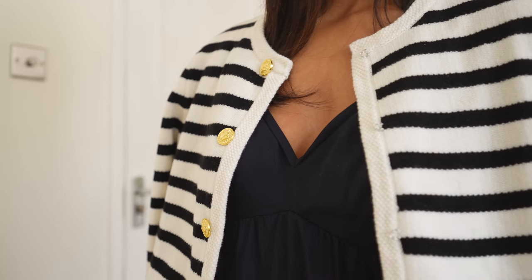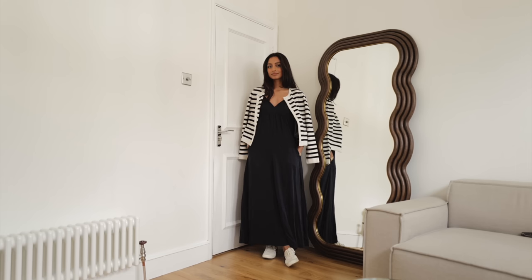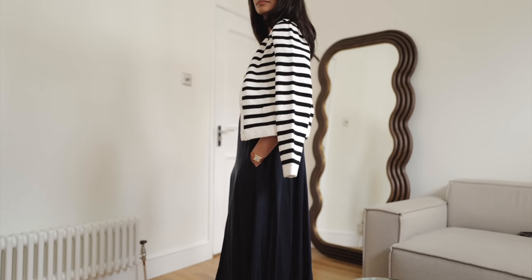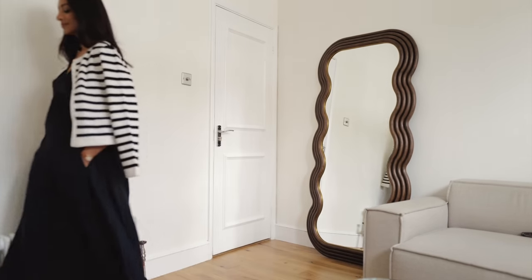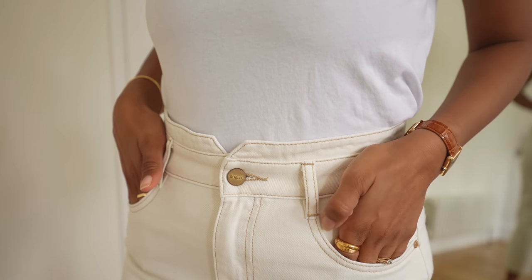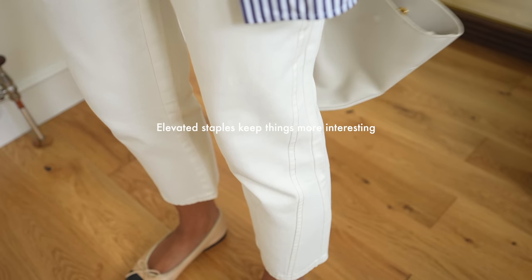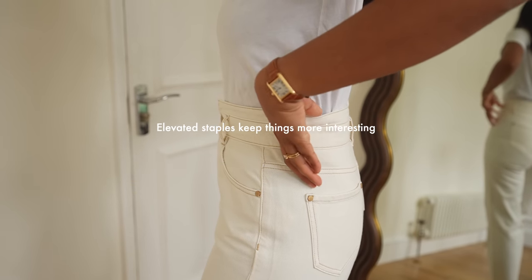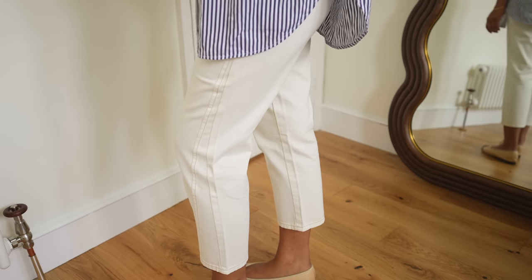I can wear it trans-seasonally — I don't just have to wear it in a summer evening, I could also take this to fall and winter, and that's definitely something I really look for when I purchase anything. Layering is not only for winter and autumn but it's also great in summer. I really like to work with elevated staples — I love these jeans from Goelia because they're very different and elevated, with a twisted seam that adds dimension to the outfit.